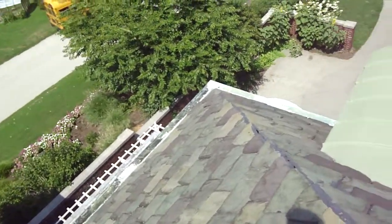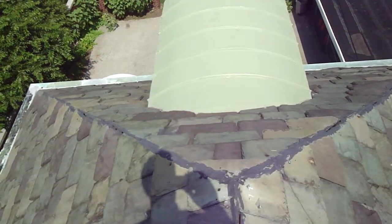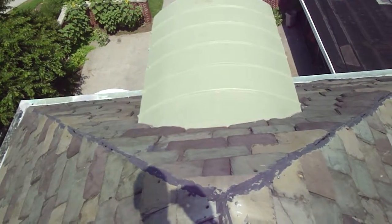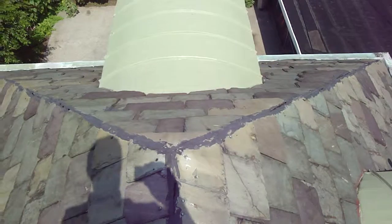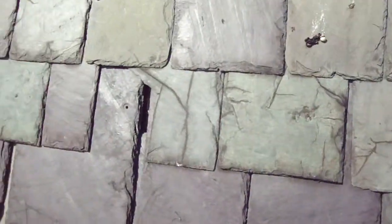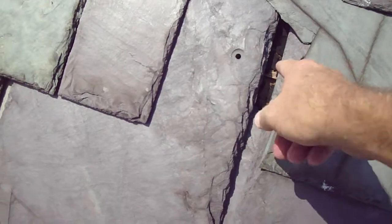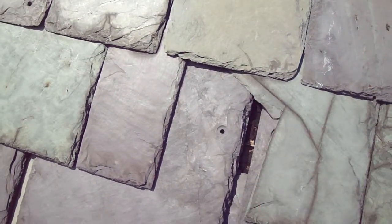The school should really start to consider that all these hips and ridges are open, and they've been open for years, and the wood underneath them is starting to rot. It didn't happen this winter — a lot of this stuff's been this way. You can see that the underlayment right here is deteriorated. It's been getting wet and dried out and wet and dried out for years.